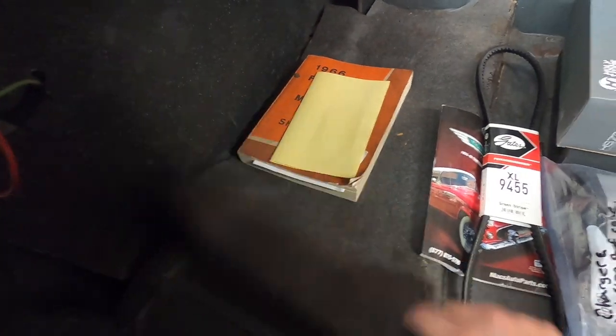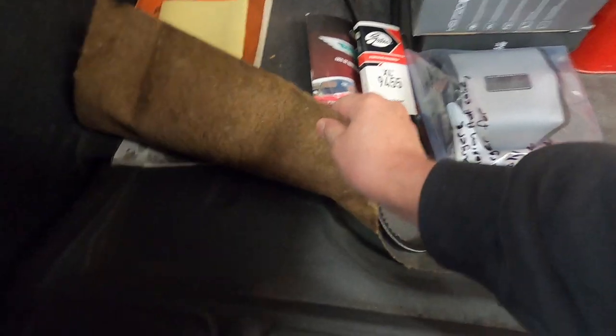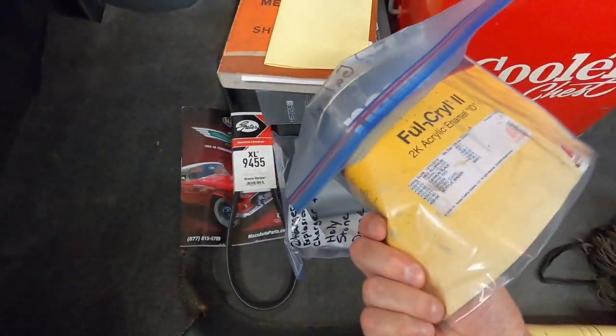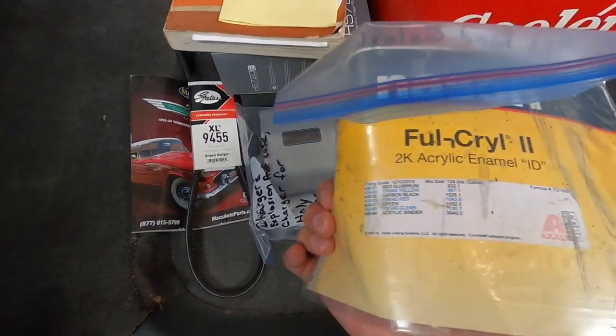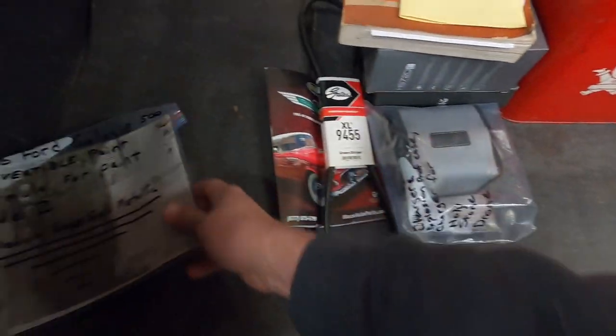Eventually all this will be replaced too. I repainted all the trunk. I saved the paint mix and put it underneath here, so if anyone that buys the car needs to mix some paint in the future, they'll have everything to do that. I put it underneath here so it doesn't get lost — it's in a bag, as opposed to putting it under another part of the trunk. I also keep the shop manual in here.